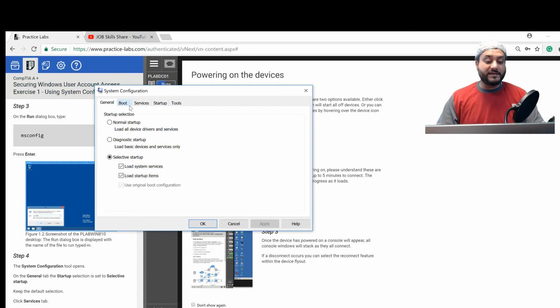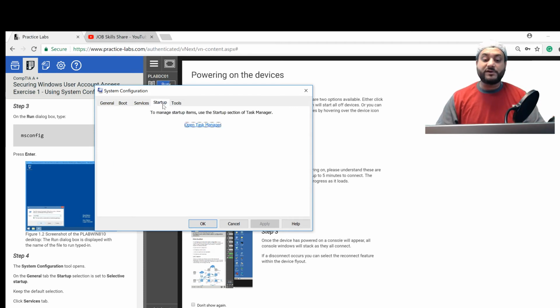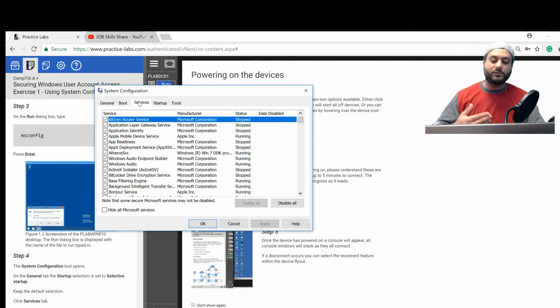You can see these are the things that you need to know, even if you had to deal with something like viruses or malware. This is why you need to know commands like MS Config, because you're going to come to a point where you need to check the startup, like what's running in the startup. Click on open manager, then you will see all the startup applications right there. You have other things like services: which services you need to stop, or some services may be stopped already and you need to restart them and figure out what is going on.